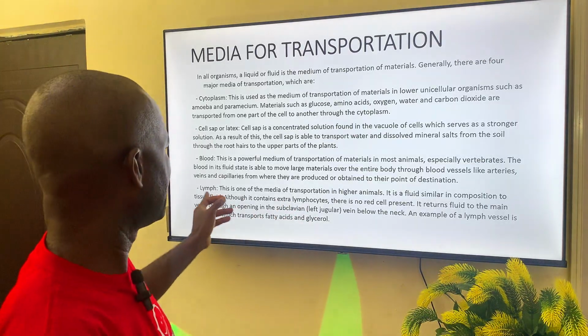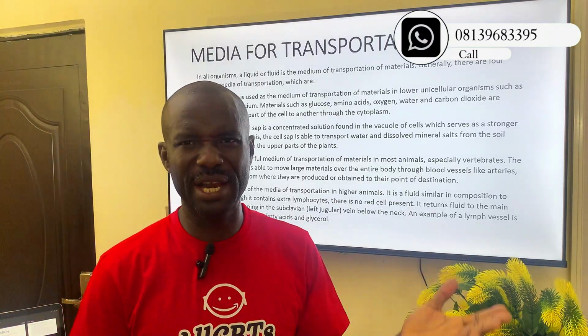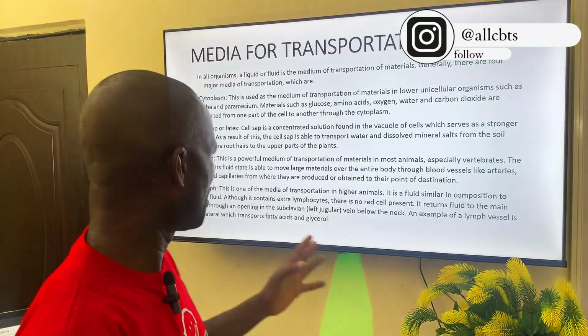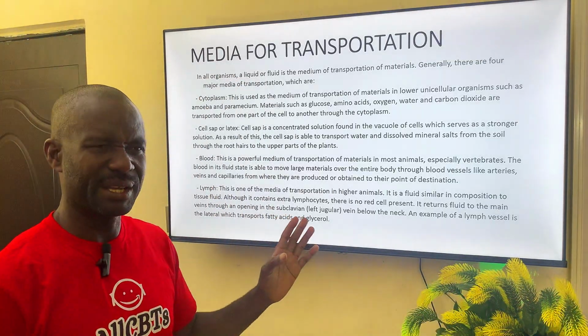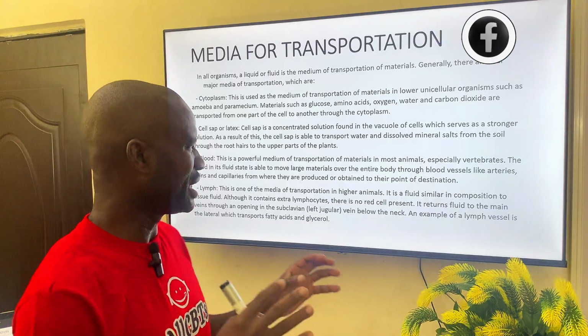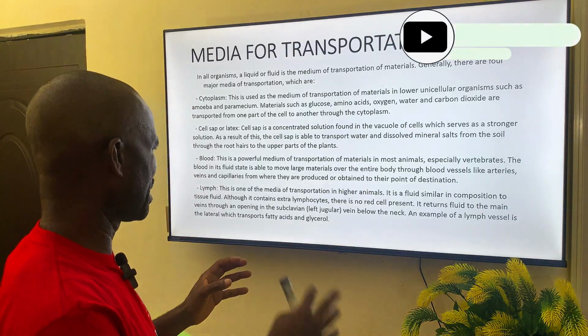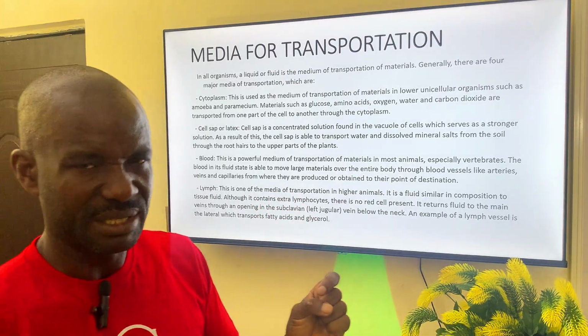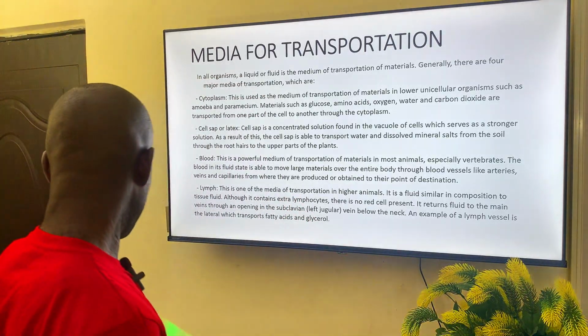So when we say lymph is a colorless medium, unlike the blood that is colored, lymph is just a colorless material which contains about 90% water, where all these materials are dissolved and being transported. They are not colored because they don't have pigment, just like we have in the blood.